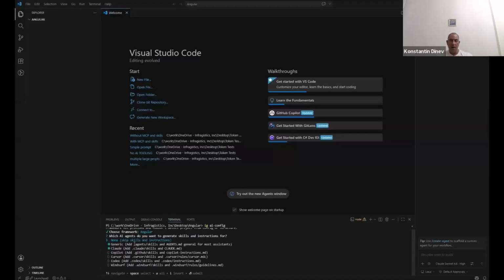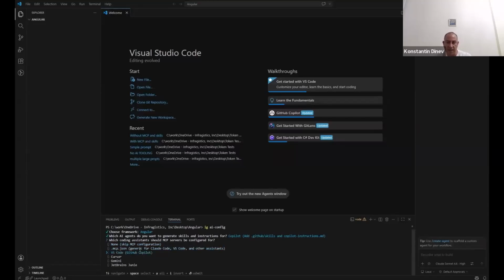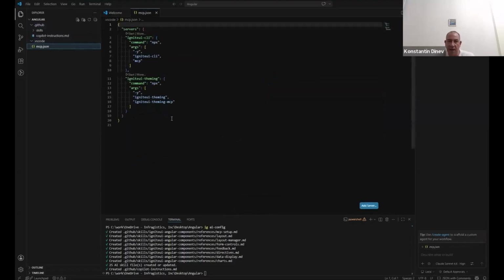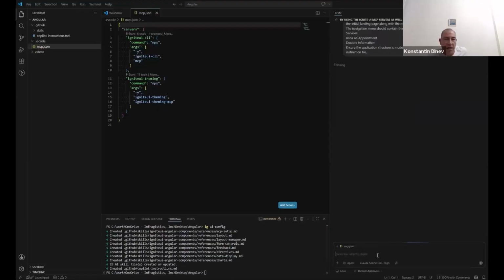Right, so how does this work? Well, basically, as I said, in the CLI, which is fired up here, we have surfaced commands so that you can actually bring in all of our configurations in an empty folder. With this command, which is our AI-config command on the CLI, has brought in MCP server configuration for VS Code here, as well as some agent skills. Those agent skills are for Angular. This is what we've selected as framework.